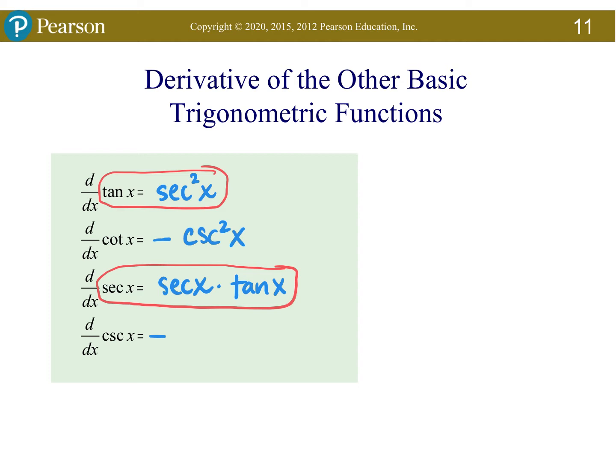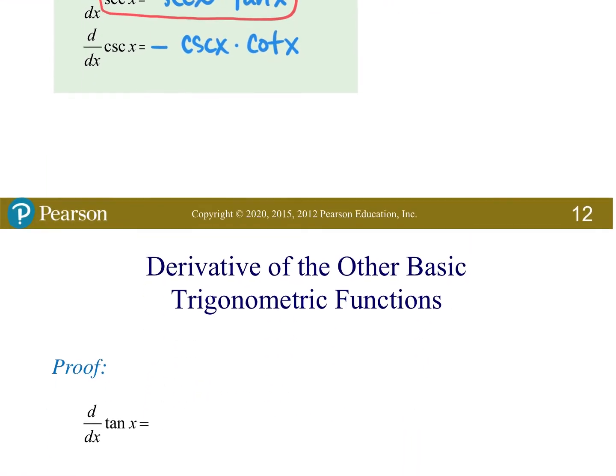So when you've done tangent, then all you have left is secant times secant, and when you do a secant, then you've got 1 secant left and a tangent. All right, so then if that's the pattern, then what do you think the derivative of cosecant is? Negative cosecant x times cotangent x. All the cos go together. Okay, those are your final 4 trig derivatives. Okay, so let me show you how to remember these if you just blank out.